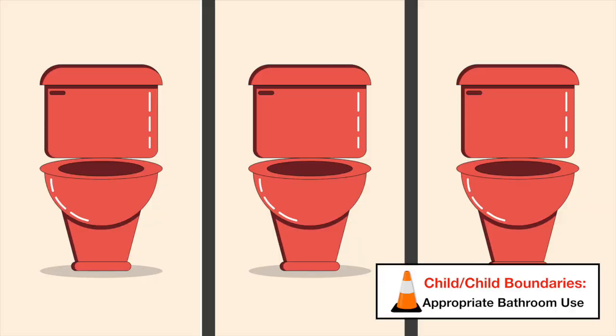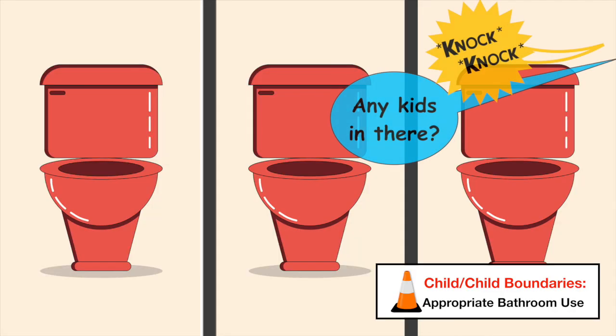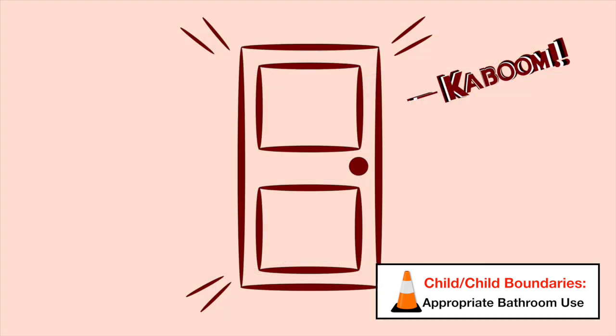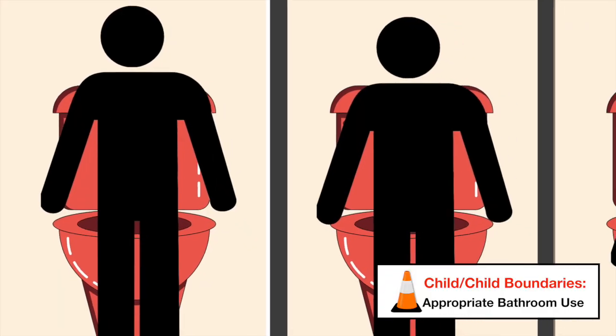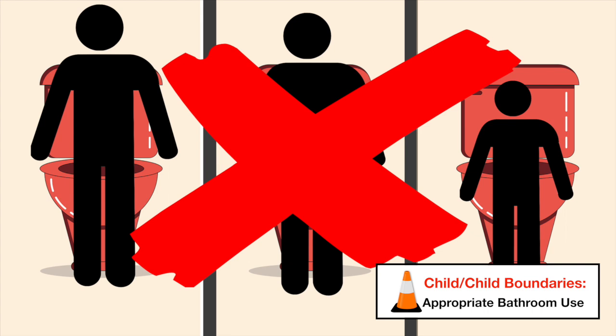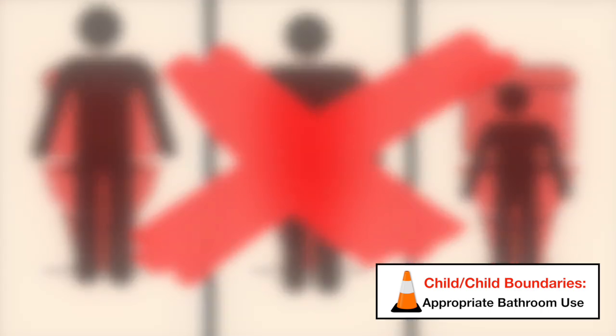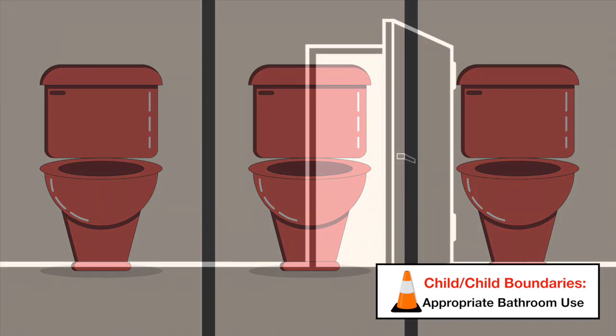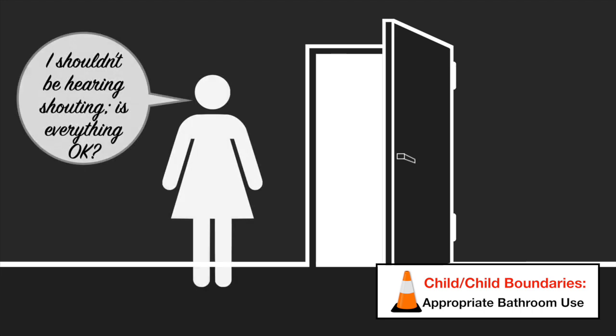This is also why we have some important bathroom boundaries. If you need to use the bathroom and it's a multi-stall bathroom, check that there are no kids in there first and then go in and close the outer door. If you bring kids on a trip to the bathroom, make sure before you send them in that there aren't kids from other age groups in the bathroom. Unfortunately, the power differential that comes with age difference is a risk factor for abuse. And if it's a multi-stall bathroom, leave the outer door open and check in verbally as needed.